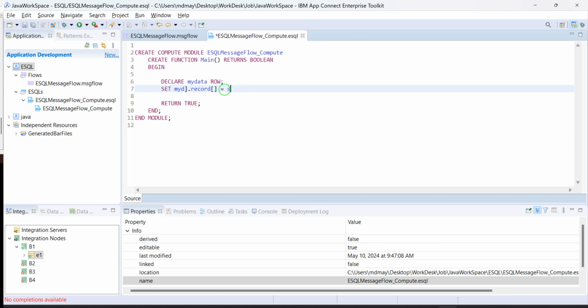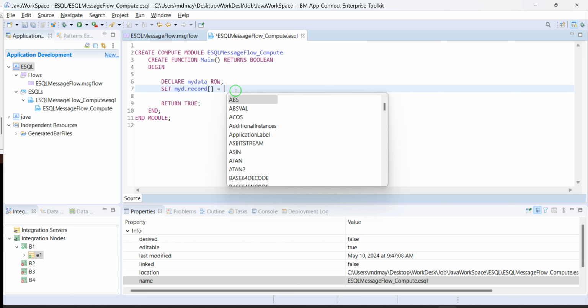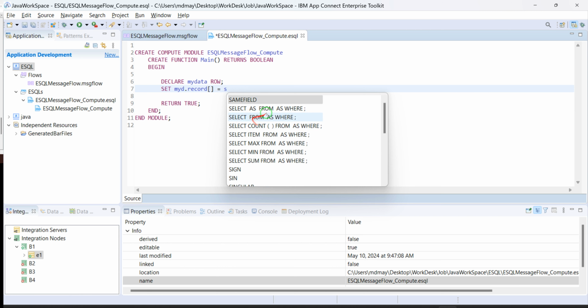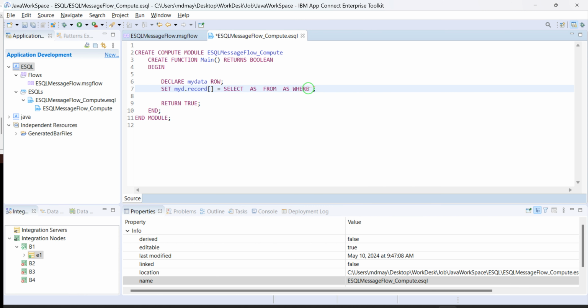We use the SELECT, like I will pass all the data from, okay, there is some mistake, and we use SELECT everything, select everything from our database. I have an ODBC name.